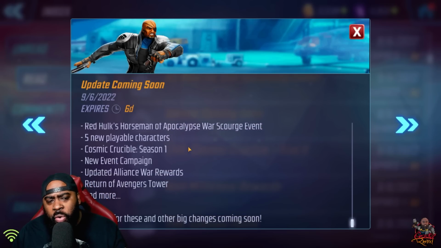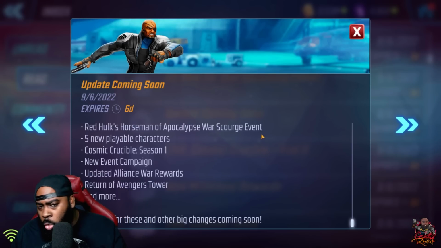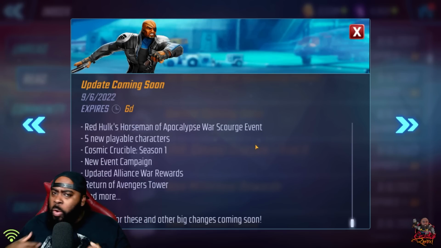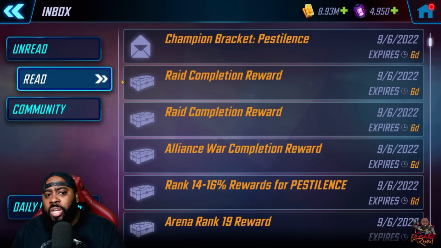Of course, there's some other information that was mentioned in this in-game mail too. So Red Hulk's War Scourge event is going to be coming, so we're going to look to see what data mines come out here and what the nodes are going to look like, and what we're going to need to prepare for that later on in the future. 5 new playable characters, which are going to be the 3 characters that we saw already, Red Hulk, and then of course an additional character that's going to be coming here, season 1 for Cosmic Crucible, new event campaign, Alliance War updates here, and a return of Avengers Town, which I know is going to be very exciting.